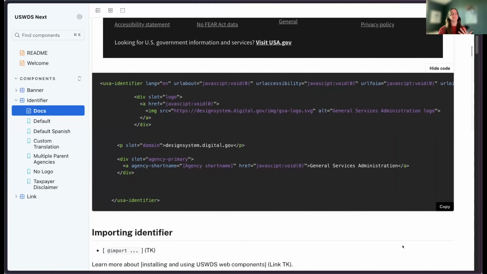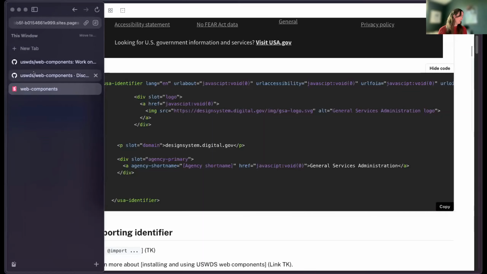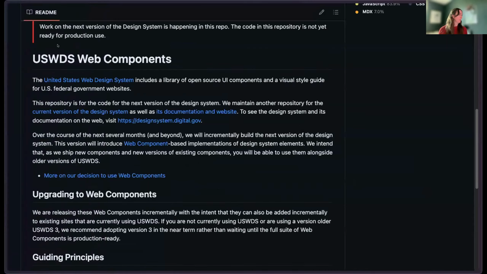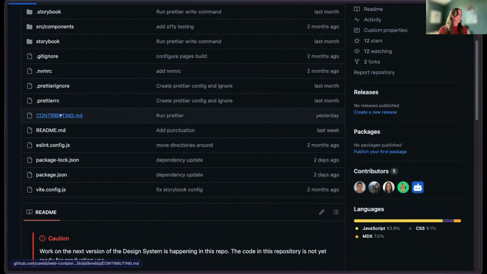So now that you know where to go for instructions to install and customize our components, the next thing we'll need to walk through is how to give feedback about your experience. For that, let's start at the contributing Markdown file. That can be found here at the root of the project.